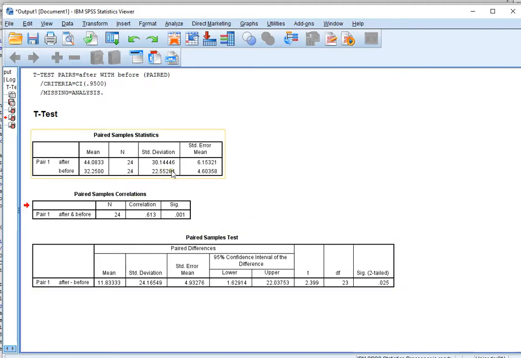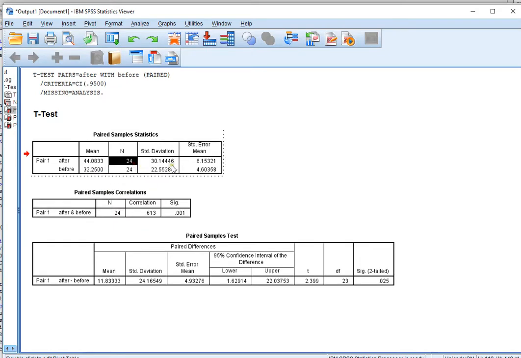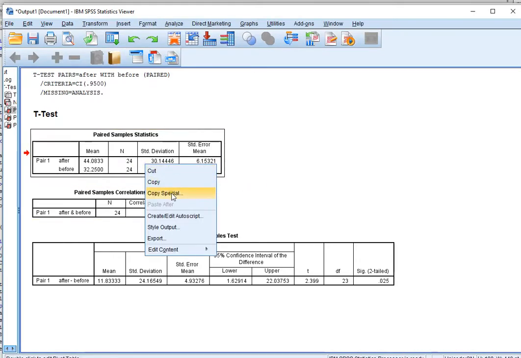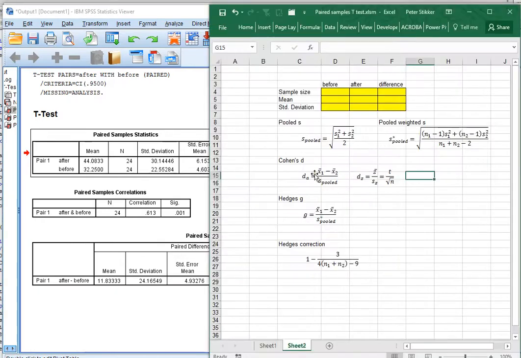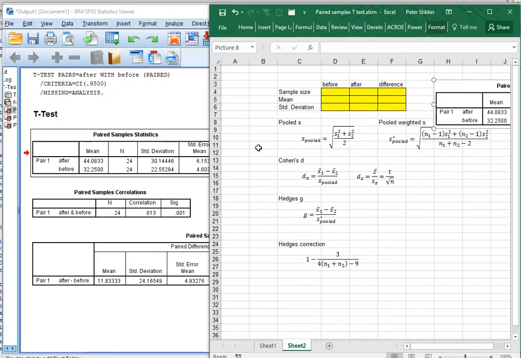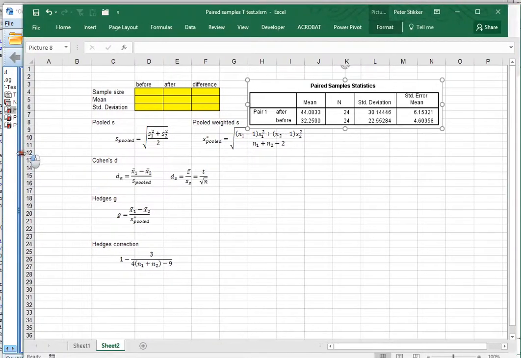Okay, the first thing we need is to copy this information onto our Excel. If you want to be extremely precise, you can double click and then actually select the cells once it opened up. My computer is a bit slow, so hopefully not too slow that I have to restart all over again. There we go. And if you click then again, one of the cells, you get slightly more decimals. For this example, I'll simply copy this one, copy special, and as an image, okay, and then put that into my Excel. Okay, and I will not be using that many decimals.